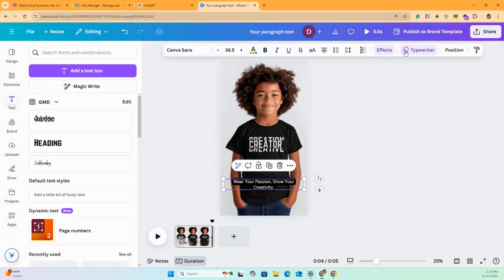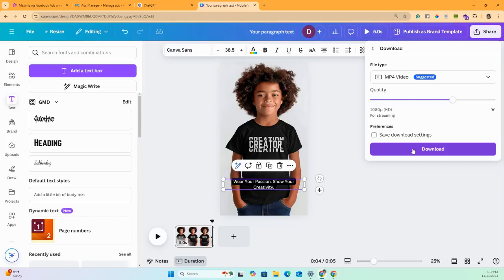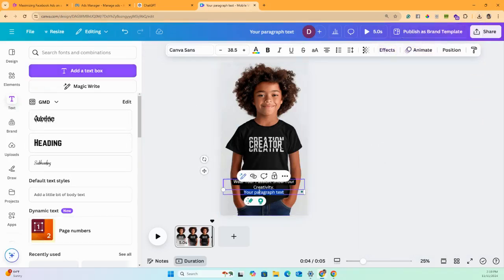Power of video is video, according to studies. I think it was by Forbes or one of those magazines. I'm not going to quote the exact one. But power of video is that the play button is the biggest call to action, right? So on here, I just downloaded it, but I just added the text. Now it's a video. I can add on video. You can do multiple things.